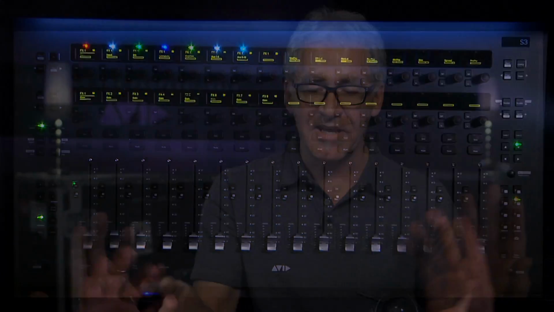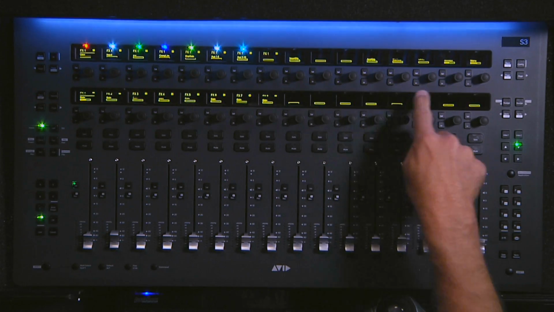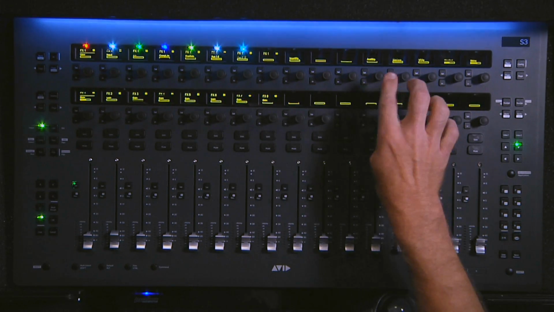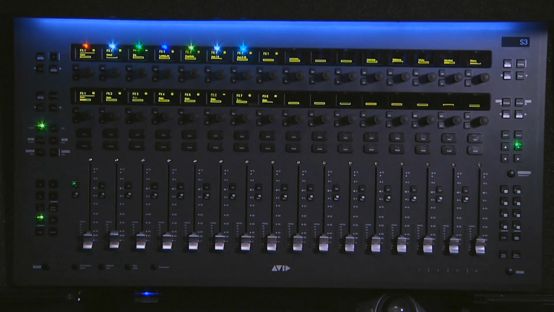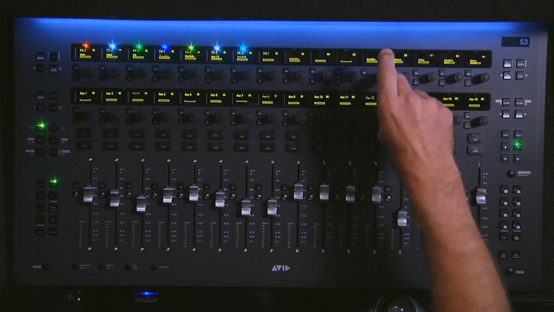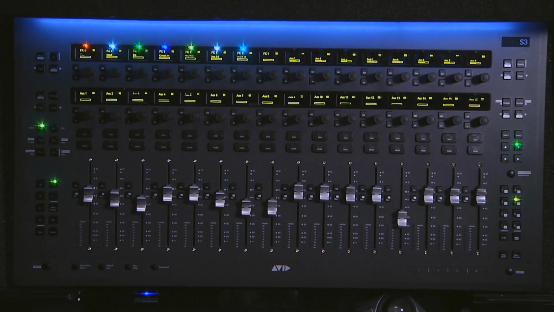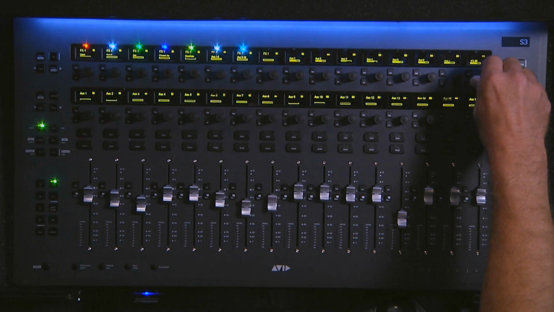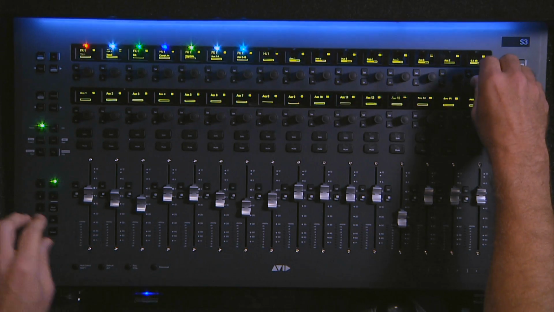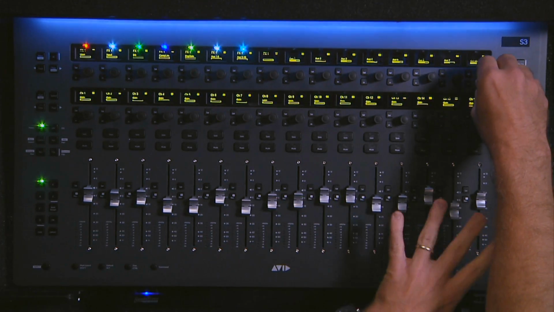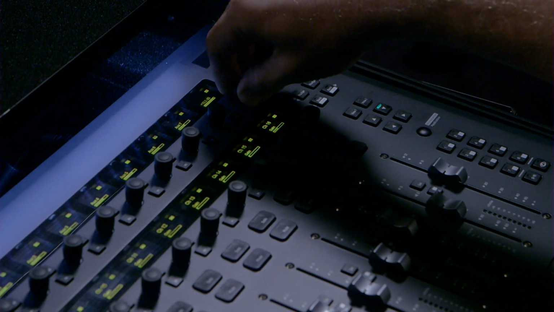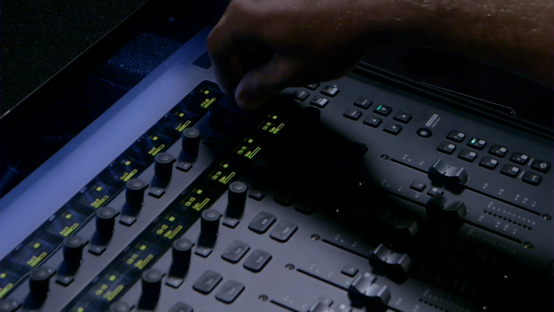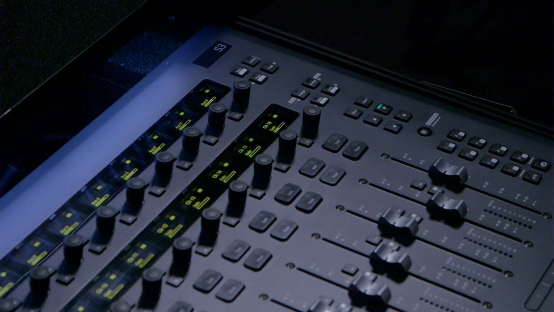All right. The way to get back out of it is to press the back button. That takes us up one level, and now we're back to our normal sets of insert mode, groups, matrices, etc. So let's pick another one that we might want to control. Let me choose matrices, and you'll get the idea of what this is. This is basically a duplicate set of knobs that would control the output master faders, right? So we could be in inputs. Now we're in input faders, but we're still controlling the aux master here, all right?